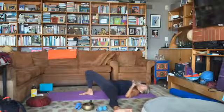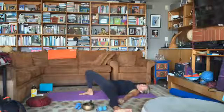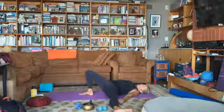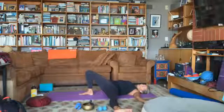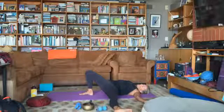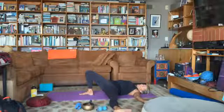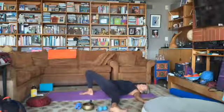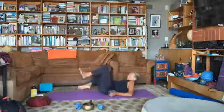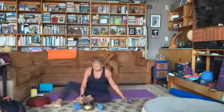7, 6, really release stress. Release anything that you feel like you need to let go of right now. Just let it go. Throw it away. It's done. It's over. You don't need to think about it anymore. Especially those things that we don't have any control over, let them go.